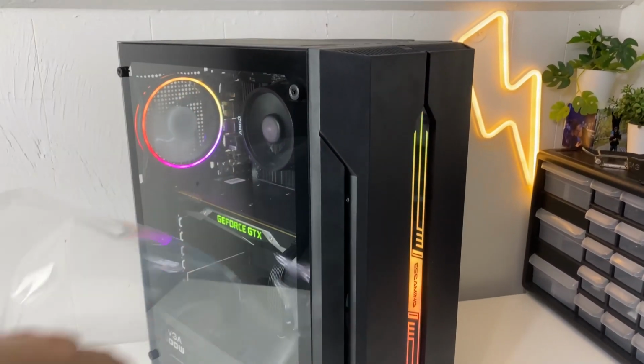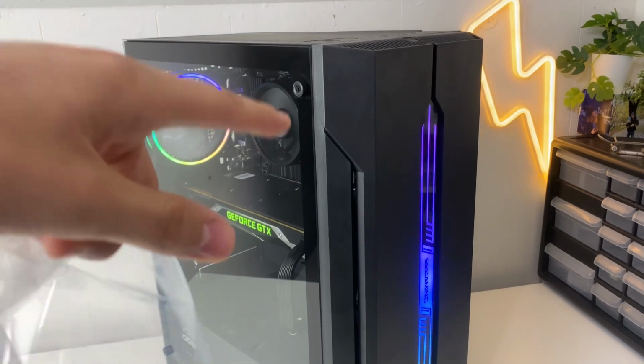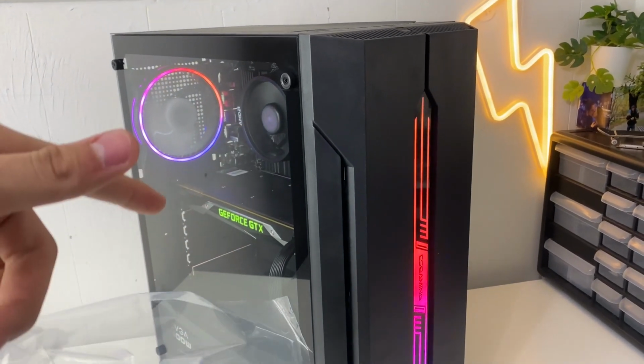All right, so before I just recorded this, I did list it for $900, but I still have to test it out, so let's do that, and then I'll update you guys if we sell it.